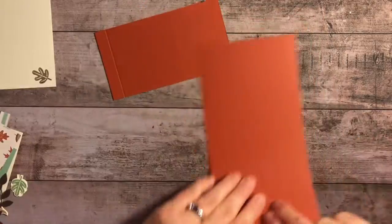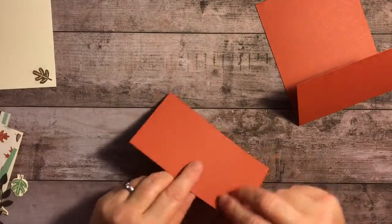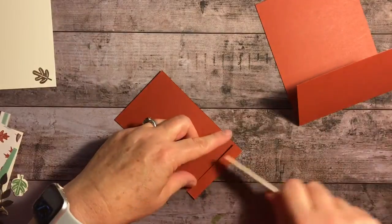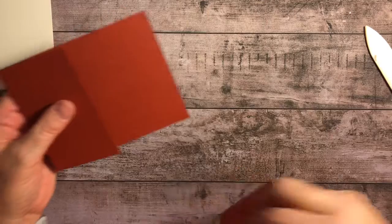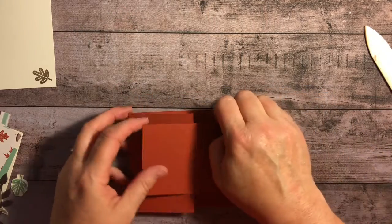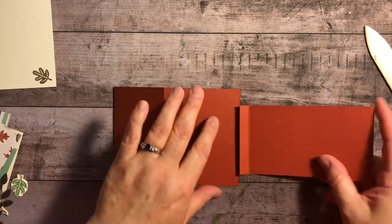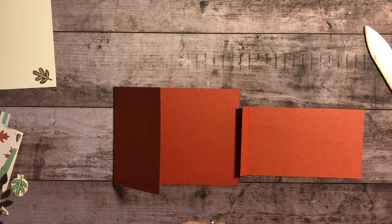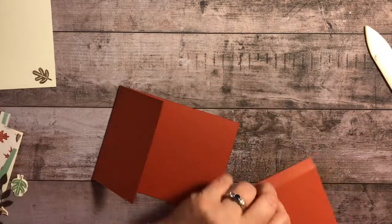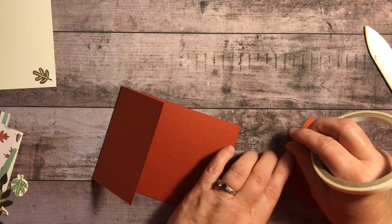So I'm going to fold and burnish. And this is how the card is going to fold. So we need to adhere this piece to the backing of the card, and I used Tear & Tape for that. And I just put it close to the score line.